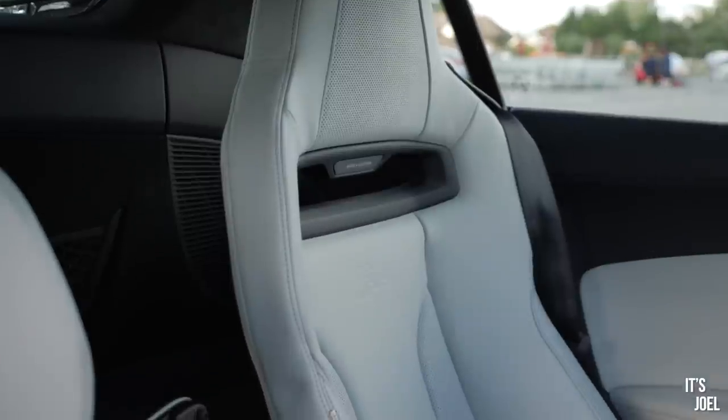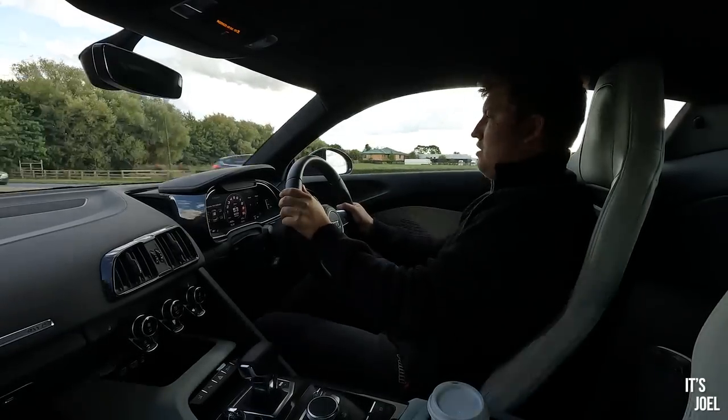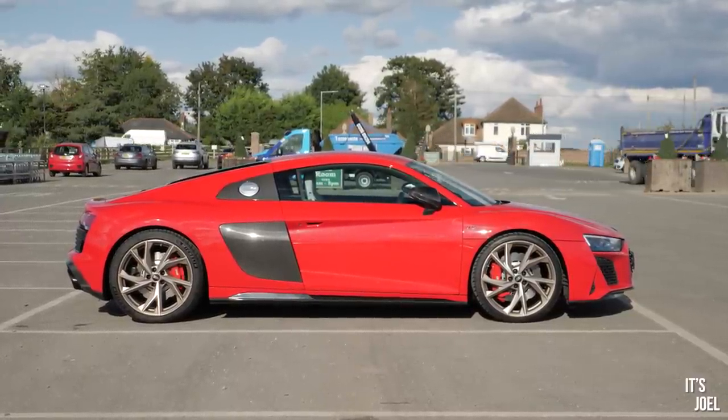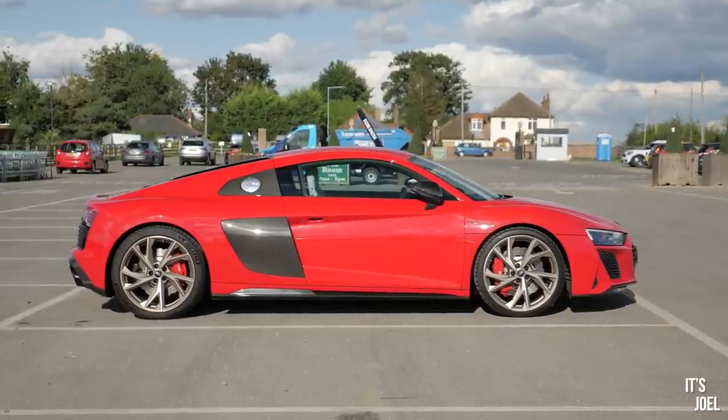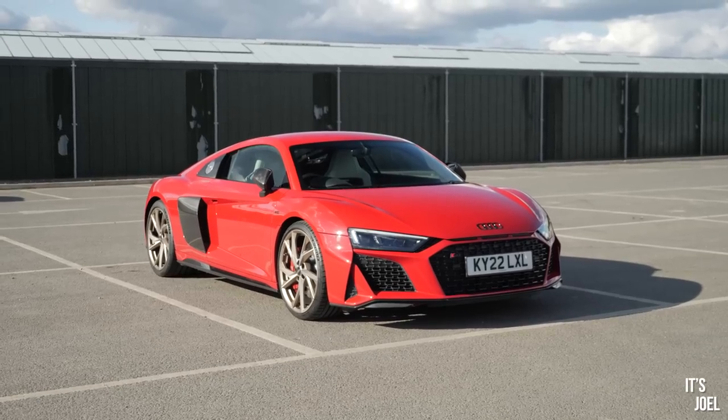Amazingly, no — I don't have to pay for the use of this car or for the insurance. All of that is covered by Audi themselves, and they even deliver it straight to your door, as you saw just a minute ago in the video. Although I'm getting free rein with this six-figure supercar for the next 10 days or so, I am actually providing Audi great value. For example, if one person was to buy any sort of Audi off the back of seeing my videos, it would obviously be way more than worthwhile for Audi lending me this car.